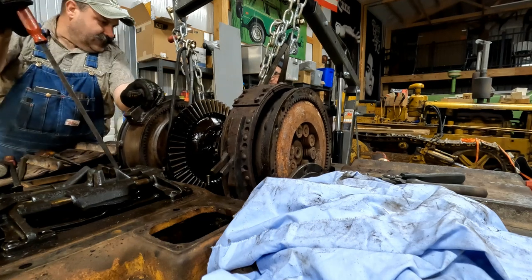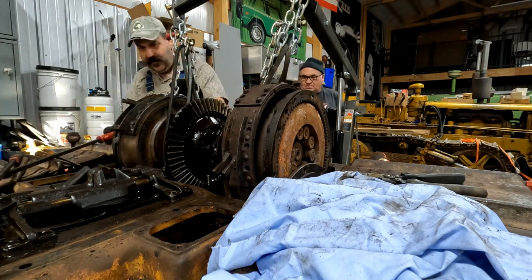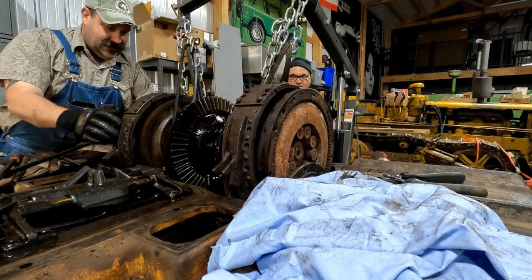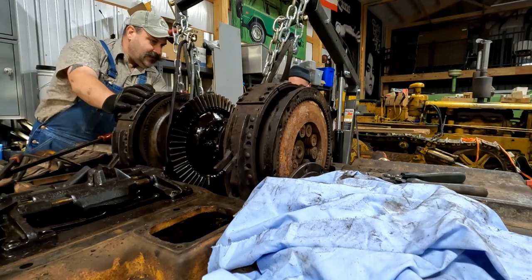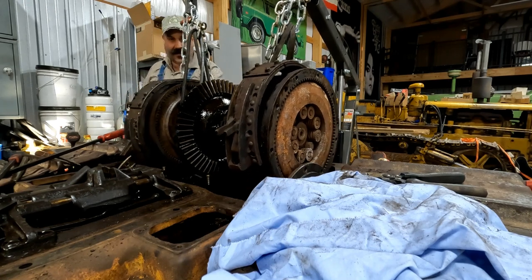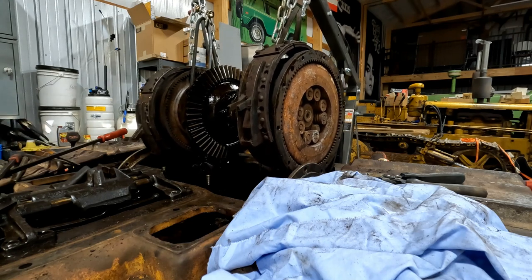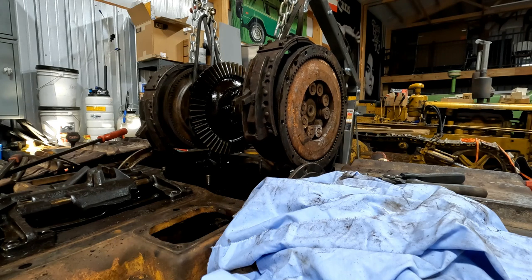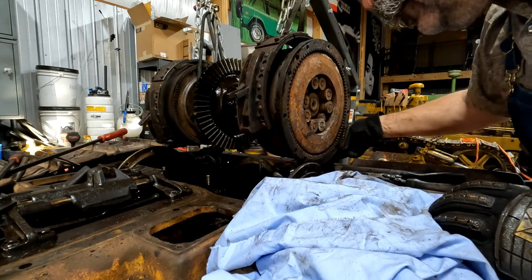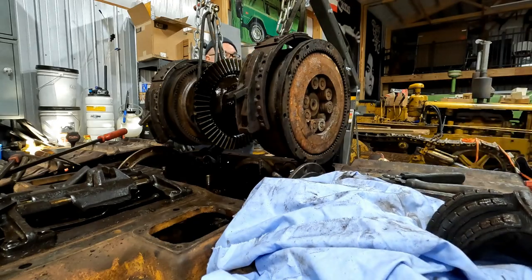Want it to go down? Something's... Oh, I'm up against the housing here. Push that in if you can. There you go. There we go. His rivet's caught. Okay. Now we're good. That side's caught now. No, we're good. We got it. I think we're out. Aren't we? Yeah. There, a shoe fell down. Uh-oh. Well, I'll have to get some new ones.